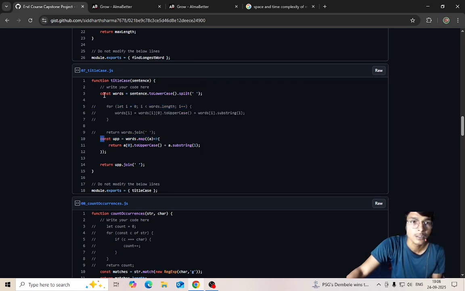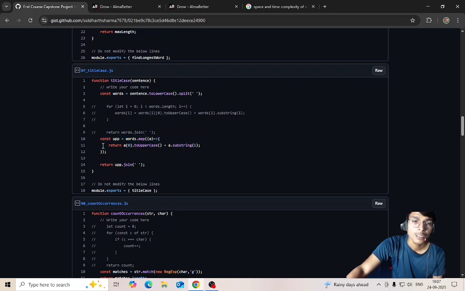Here const words, sentence to lowercase, splits the sentence into words and converts it into an array. Words is the array, and we have to map through the array. These statements capitalize the first letter of the word and add the rest of the substring to the string.